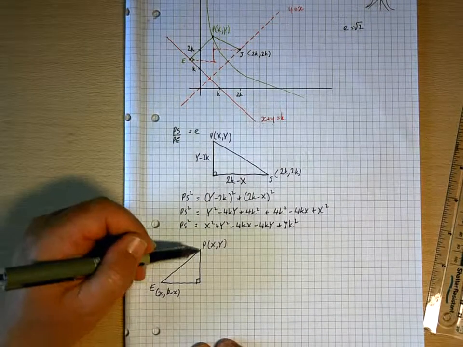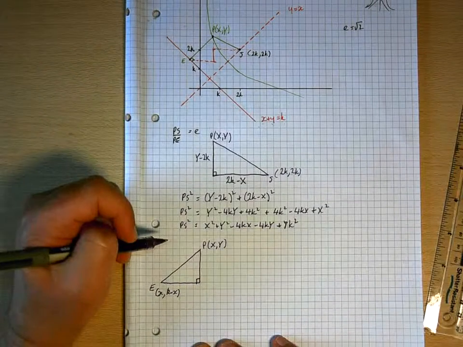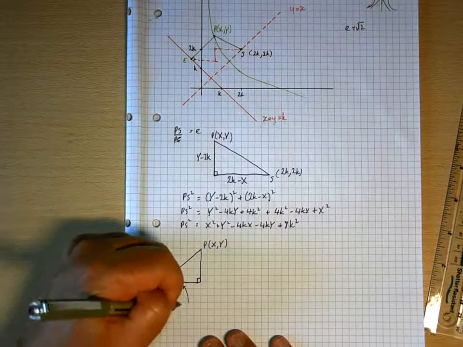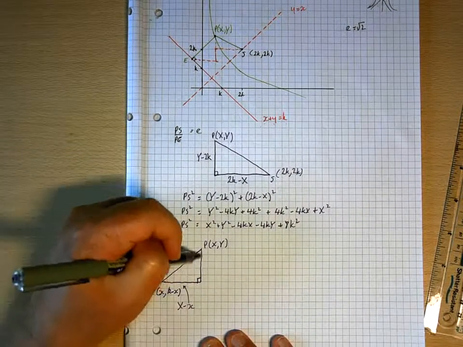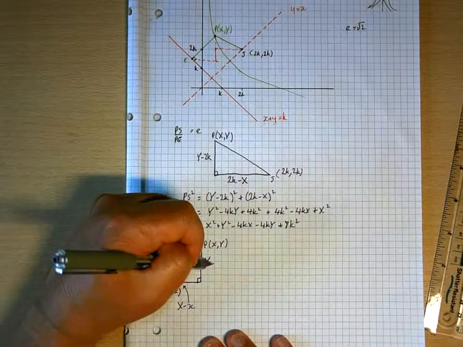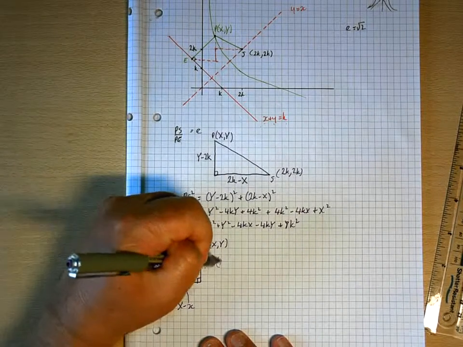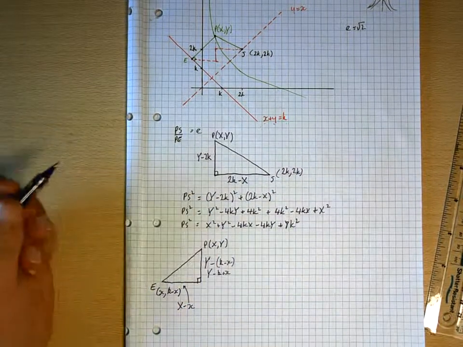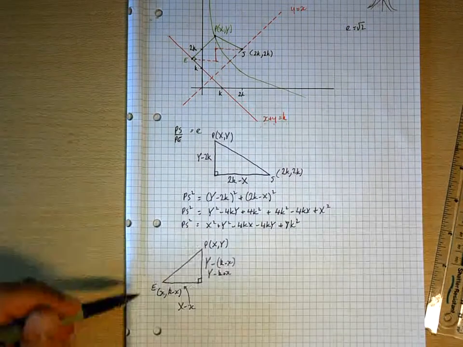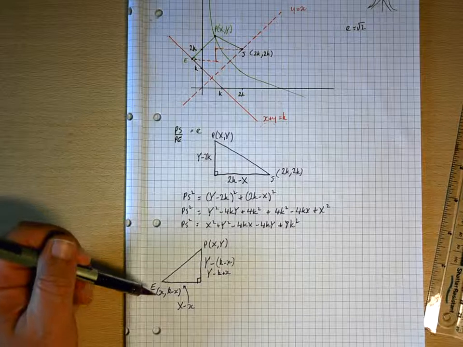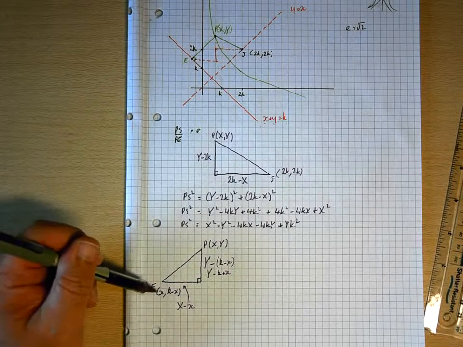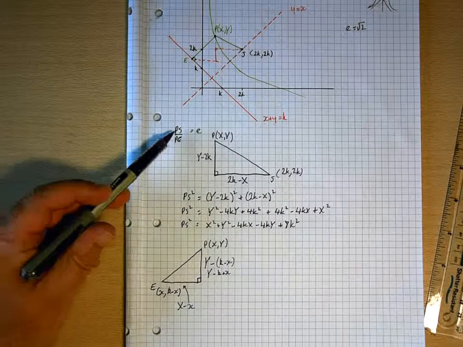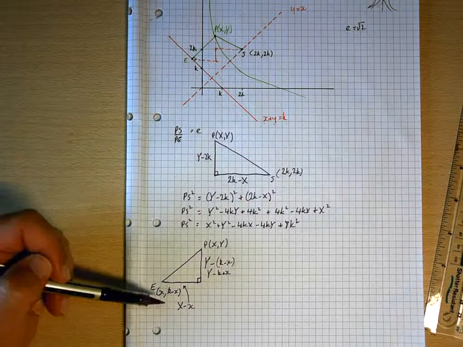If we look at how this pans out as far as the sides are concerned, then this side will be capital X minus little x, and this side will be capital Y minus this y coordinate, which is k minus x. So capital Y minus k plus x. The problem we've got to deal with now is that we've introduced an additional variable. If I was to use Pythag now, I'm going to have another coordinate in there which I don't want to have.